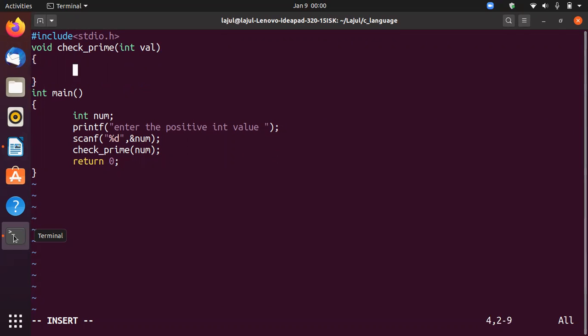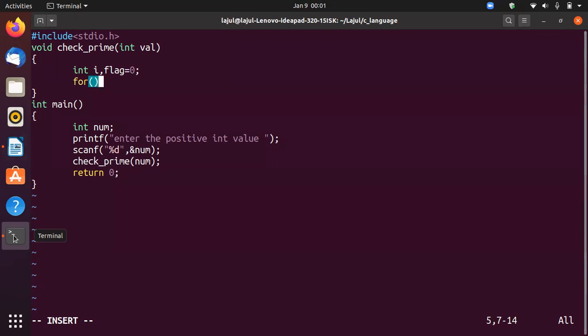Now we will take one integer variable i and one flag equal to 0. Now iterate the loop.